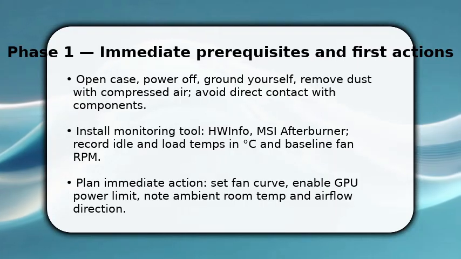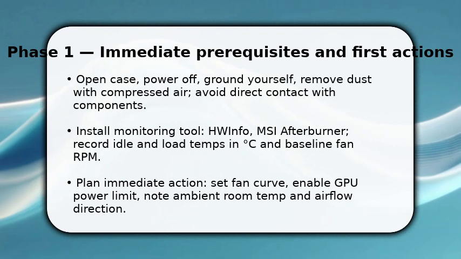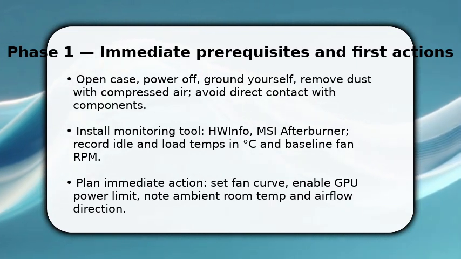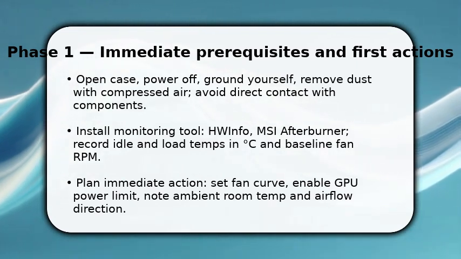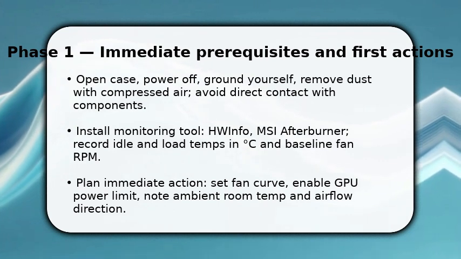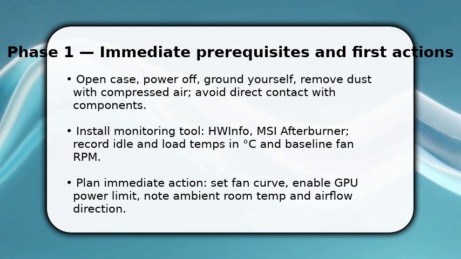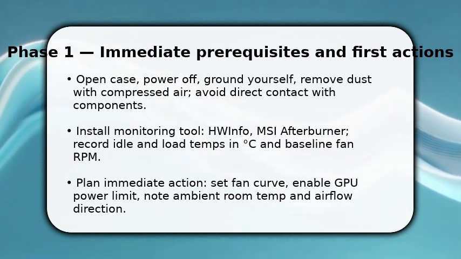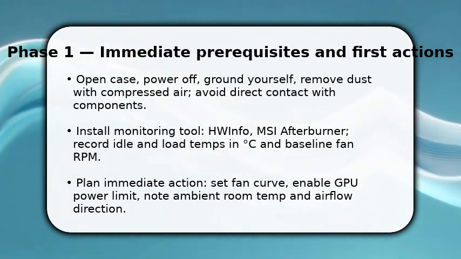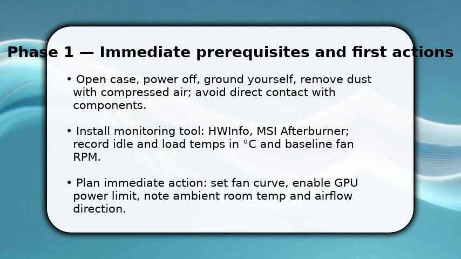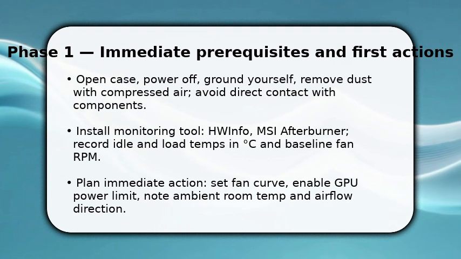You begin by preparing the workspace and gathering data. Power down, open the case, and clear visible dust with short bursts of compressed air. You avoid touching circuitry. Once done, boot and install a monitoring tool, HWiNFO or MSI Afterburner, and run a short stress test to record baseline temps in degrees C and fan RPM. Make sure to note room ambient temperature and airflow direction.